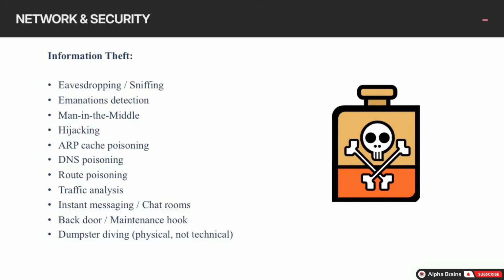Now, the way to defend against emanations detection is by use of shielding, maybe a Faraday cage, or you can also populate the environment with something called white noise. In other words, I'm kind of jamming the signal. I populate the environment with radio frequency energy that is a higher level, so high that you can't read my emanation signals because they are substantially weaker. And in all that noise, you can't identify the true data from the noise.